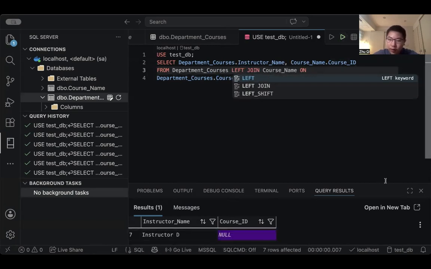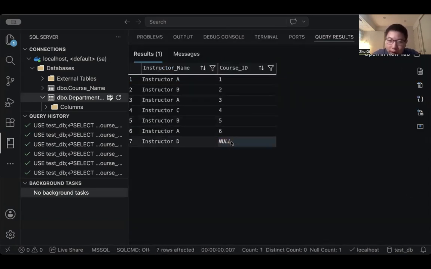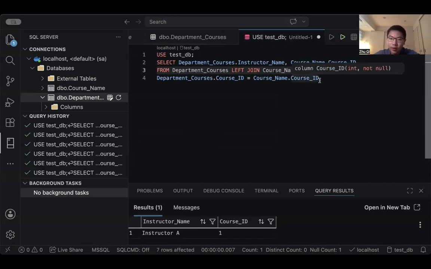Look, if we use left join, then this will be the null value because the left table cannot find any matching value in the right table's column when the ID is 7, right? So yeah, I hope now you understand the differences between the left join, the right join, and the inner join.